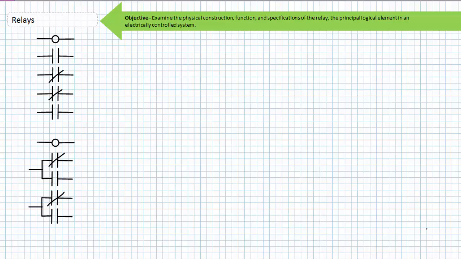Similar to the relay's big brother, the contactor, a relay also has a coil and associated contacts. The principal difference being these contacts are traditionally rated for low voltage control signals only. Relays are used in applications when it is necessary to control a circuit with a low voltage control signal with complete electrical isolation between the control and power aspects of the system, or where several circuits must be controlled by one signal.